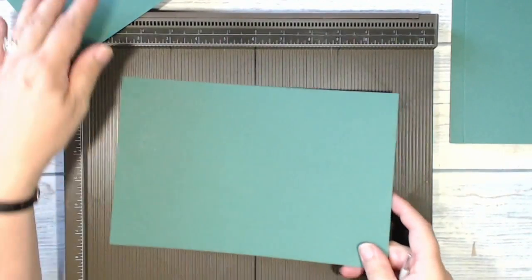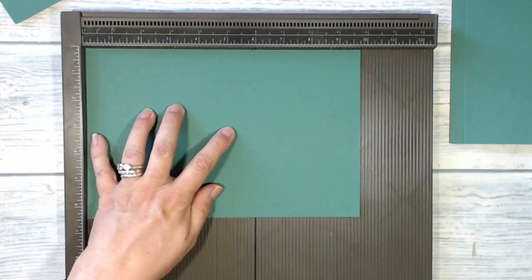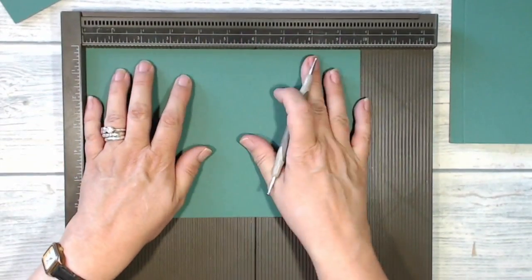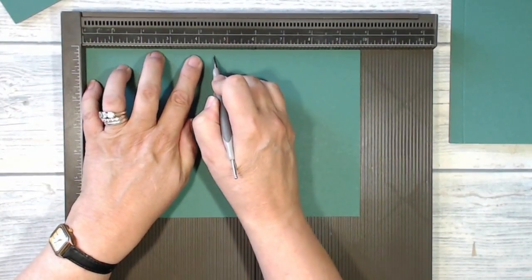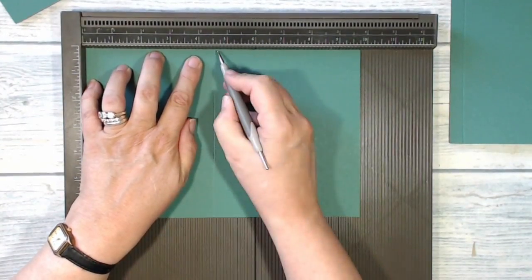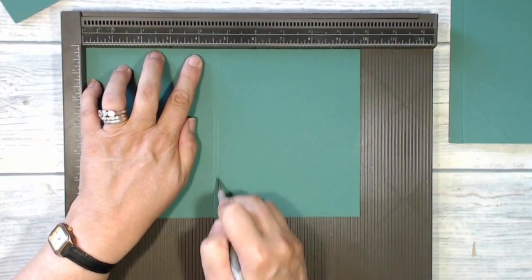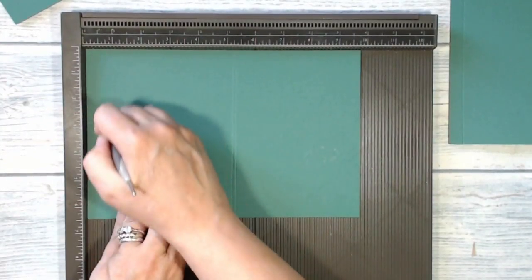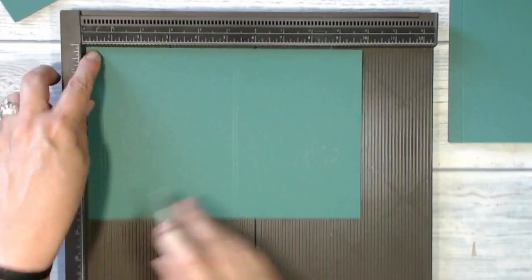Okay, so I have another piece here which is 9 1/4 inches by 6.5, and on the long side I'm going to score at 4.5 and 4 5/8, and I'm going to turn it round and score at 1/2 inch, whoops, 1/2 inch and 5/8 of an inch. Okay.